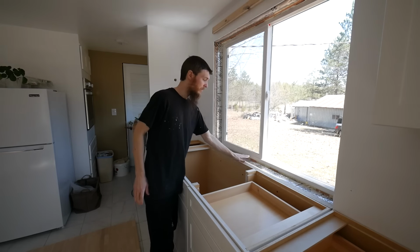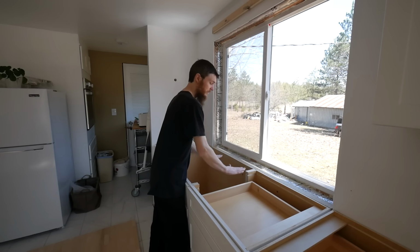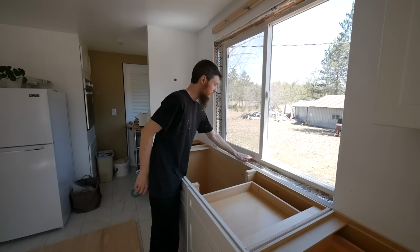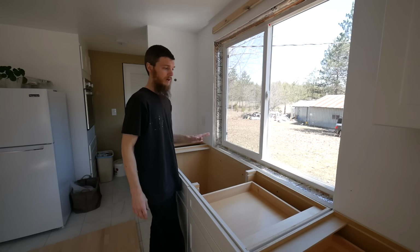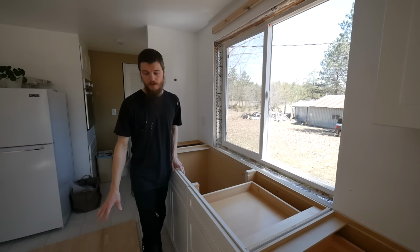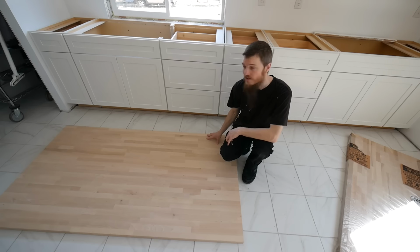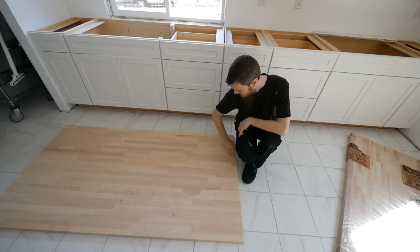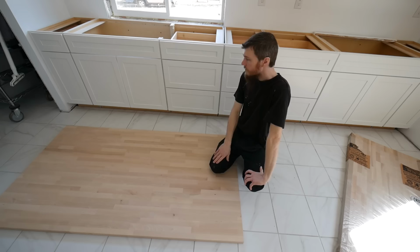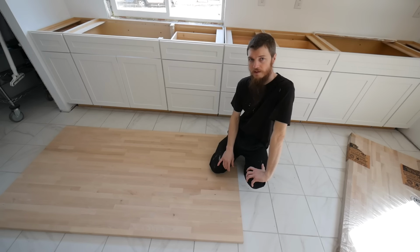So we made our windowsill at the height of our cabinets so that the countertop can just stand straight in, and it's going to come right up to the window, almost at the top of the bottom of the window here, and it's going to look really cool, a built-in feature. That's why I bought this kind of really large island butcherblock piece. This one is 39 inches wide, and I need that so that I could cut out where it goes into the windowsill. So I'm going to go ahead and take some time to sketch out my cutout, and I'll come back when I'm done.